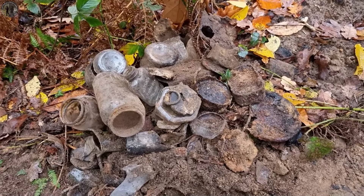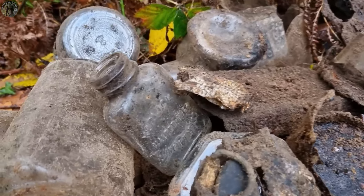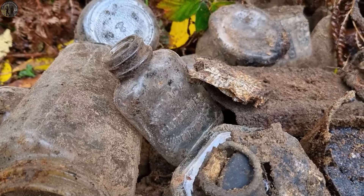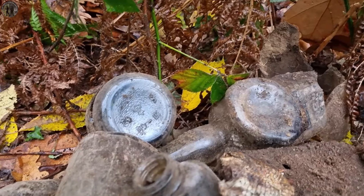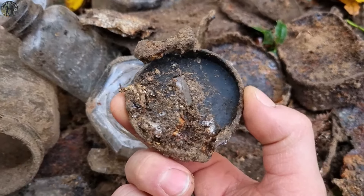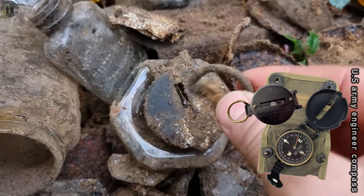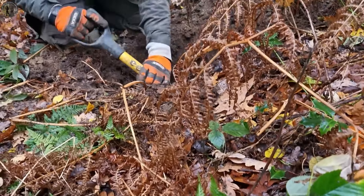I didn't film it when we took everything out because it was raining, but we managed to find a lot of glass rations. We got two very nice things: this bottle is malted milk lunch tablets — pretty rare. We found some big glass bottles, maybe rum or alcohol, I don't know. A lot of rations. And the best thing that came out was this — this is actually the top part of a US compass. I'm gonna clean it very carefully and show you a picture. Here we have another glass piece. This is the part where you would close it. The compass itself is missing, only the cap is here. So we're digging over there, got some small signals — maybe it's thrown away over there, not sure, but I'm gonna check it out.